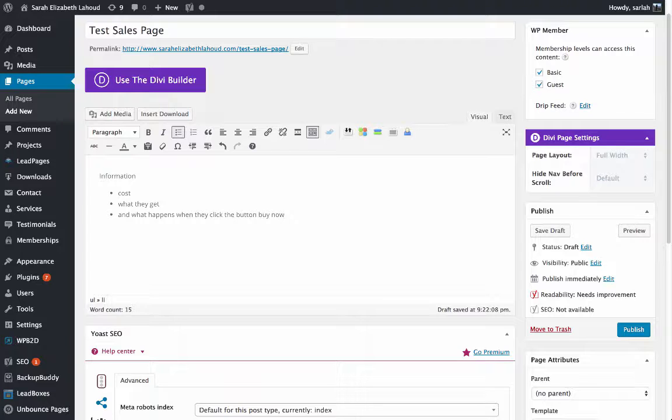But of course, you've got all this information. That's really awesome. But what happens when they click buy now and you don't have a buy now button? Nothing happens. Okay, so we need that buy now button. Again, you can still do this for free. I have a very special tutorial on my YouTube channel that goes over specifically how to create this button. Basically, you're going to create an image in Canva that says buy now on it, and you're going to put it on this page like a button, and you're going to link it.